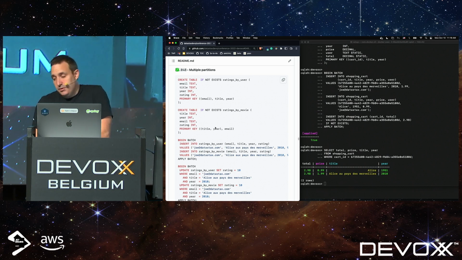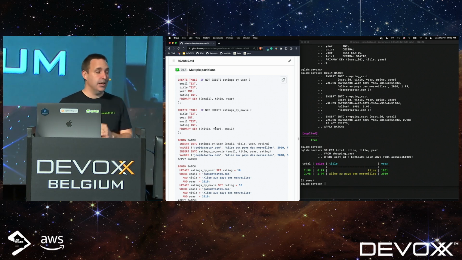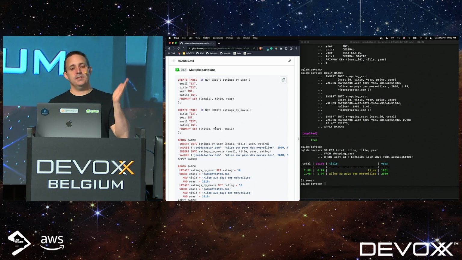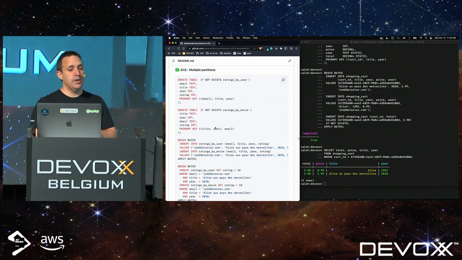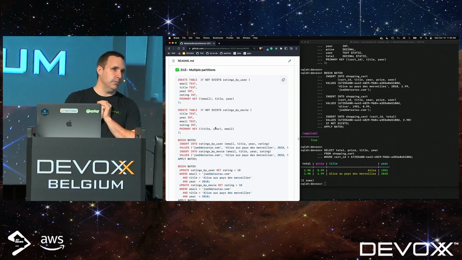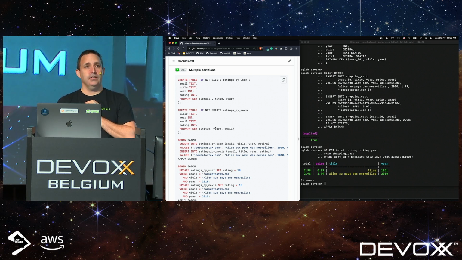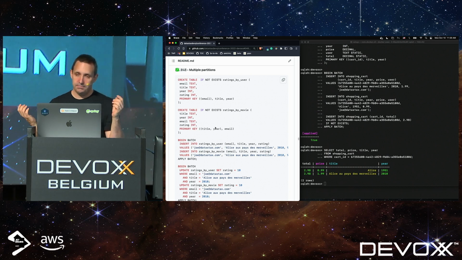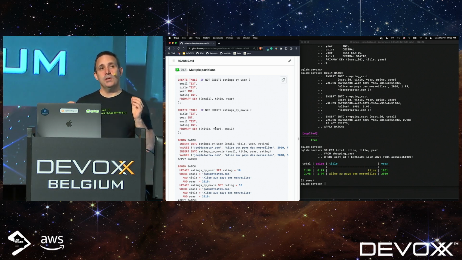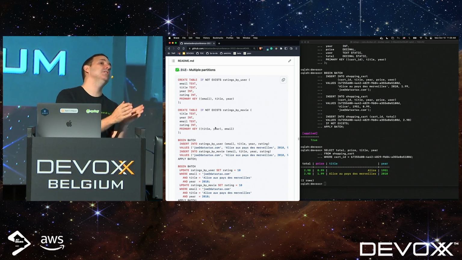Unfortunately, I mean not unfortunately, but like most of the cases, you have 2 access patterns to the same data. You want to retrieve the ratings providing the user in your workflows, and you also want to retrieve the ratings, but this time providing the movie in the workflows. Well, you cannot have both user as your partition key and movie as your partition key, because you can only have one, or you can combine, but it cannot be one or the other. Only solution, spoiler, data modeling: multiple access patterns on the same data, multiple tables.